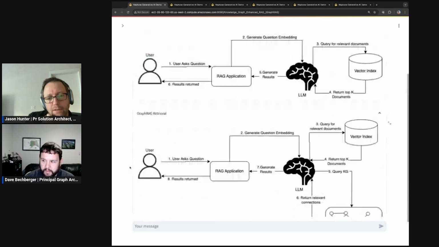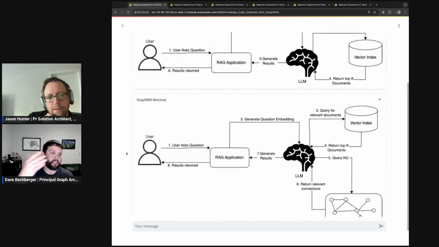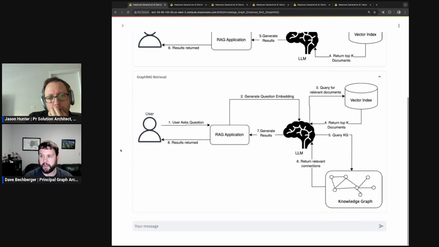And then it returns it and then generates the results. Yeah. All right. Returns it and generates the results. The difference you have with a GraphRAG is, and what we're talking about here is one way to do a GraphRAG. All of them have the same general patterns. Exactly what the data models look like can vary, and exactly what order things are running can vary. But in the most simple example, you're basically using the same flow.